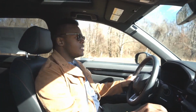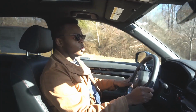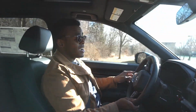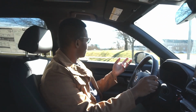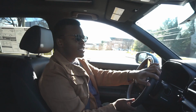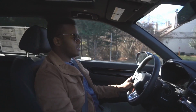So I'm pretty new to these CRV hybrids because I had plenty of time driving the one in Nashville, the normal 1.5 liter, but this hybrid kind of does drive differently. The steering feels a little bit tighter, and it is an interesting experience, you know, being in something so quiet. Something about this is that it doesn't let you go into EV mode yourself, but let's floor it in.